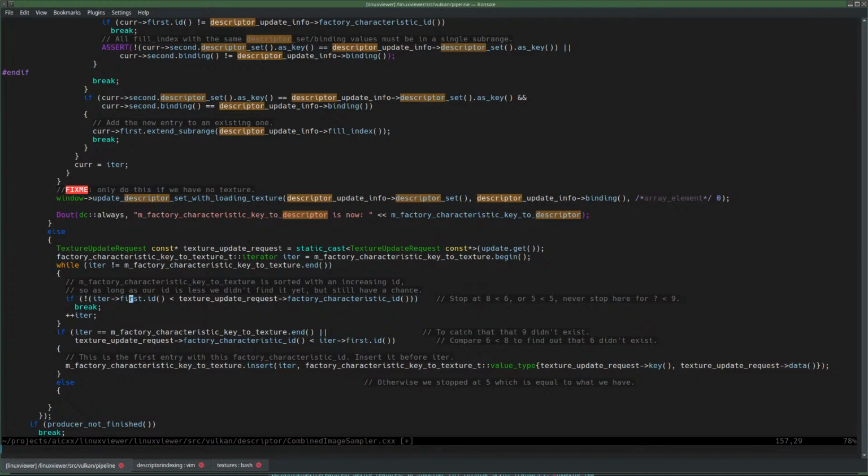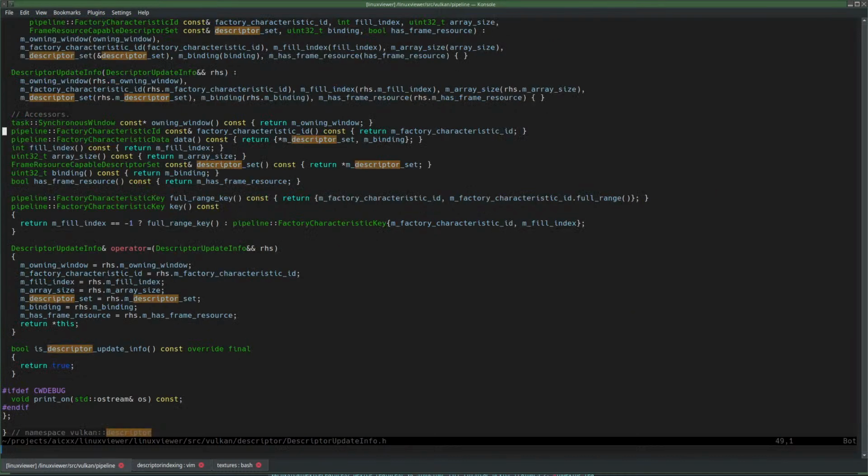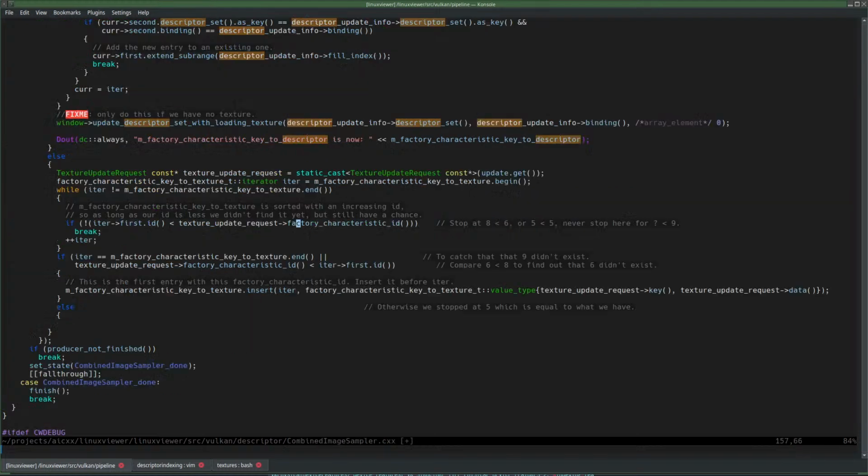While the key ID is less than, well, not the key ID is less than factory characteristic ID of the texture update request. I don't think we have that. So I'll have to add this function. That would be this function. And I have to add it to the texture update request.